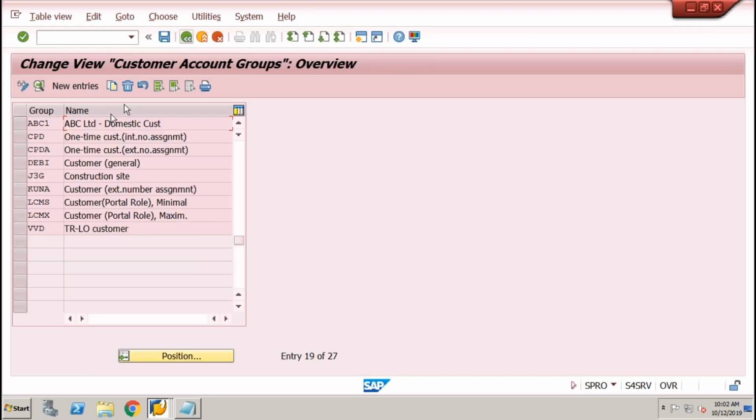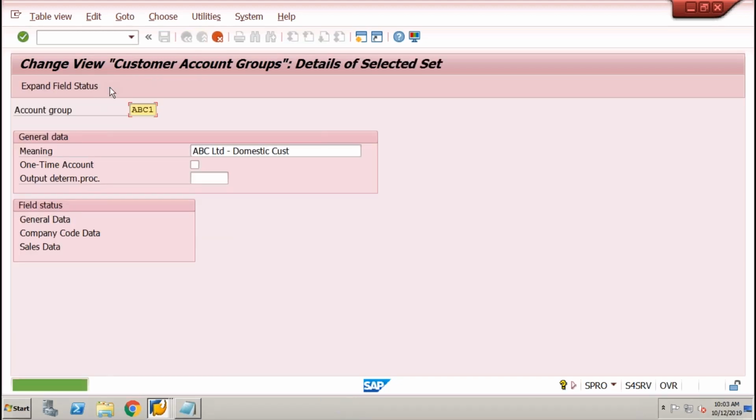Now what I can do is simply copy this if I want to reduce the time. I can just select this particular group and click on the copy button. Instead of ABC1, this would be ABC2, and here it would be foreign. So this is for the foreign customers. If you want to change some settings, you can come here.